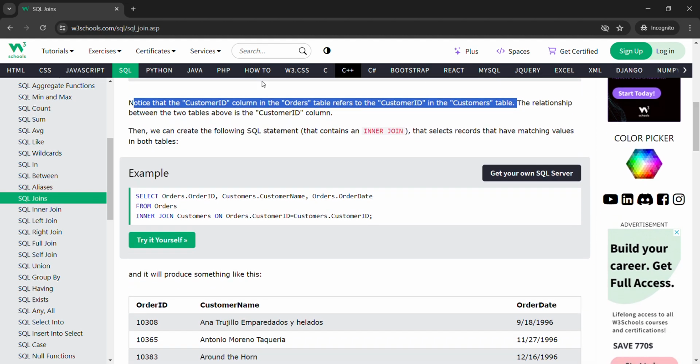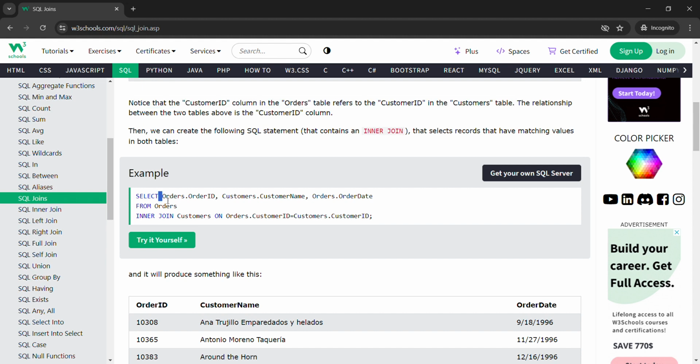Okay, so select orders.order ID, customers.customer name, orders.order date. We need these columns. From the orders table we need order ID. From the customers table we need customer name.